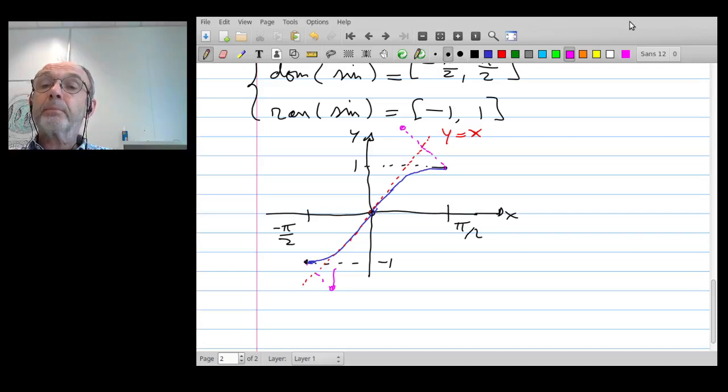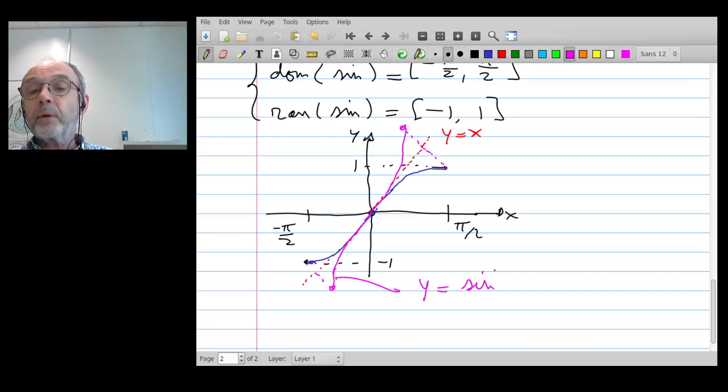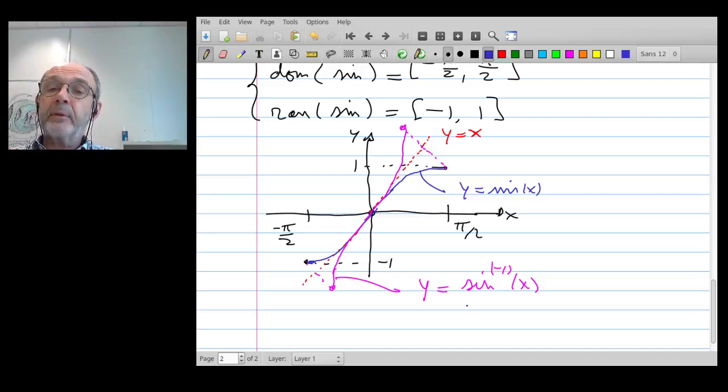Sorry, I had some problems with another program that I don't need, so that's now away. If you copy it, you get this graph here, and this function here is the inverse of the sine of x. I forgot to write down here that the blue one was y is the sine of x, and the other color is the inverse. You have copied the sine in the line y is x, and if you copy it in the line y is x, you are changing the x and y coordinates, and so you have the inverse function.